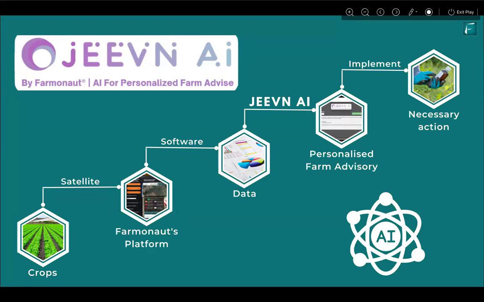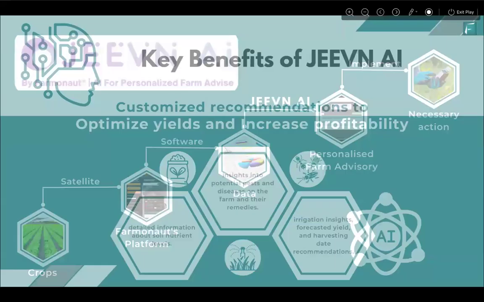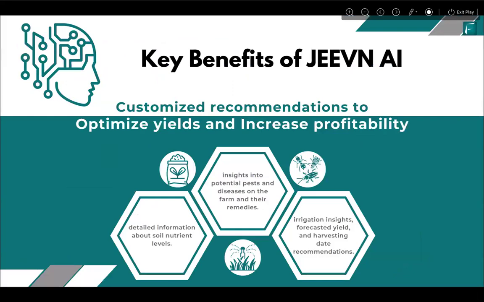It also will let you know the probability of a particular disease or pest. Based on that, it will provide you the solution as well. It will tell you about organic solutions as well as chemical solutions. It will also tell you about the solutions for feed. It will be able to tell you about harvesting and yield data, so when to harvest and all.